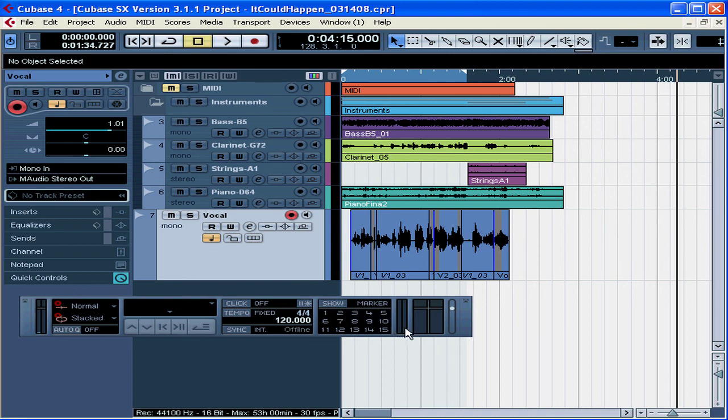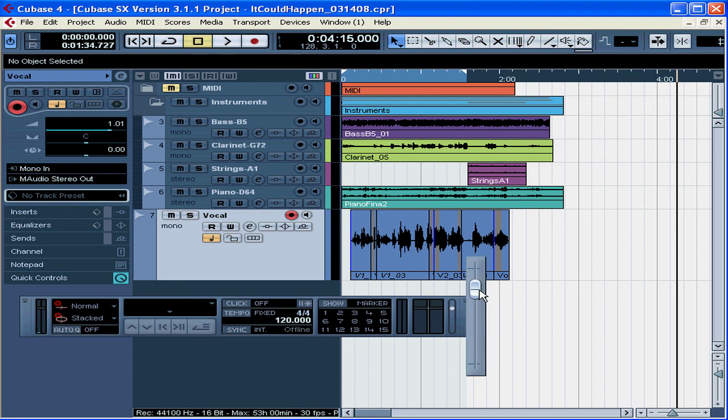Here we've got the MIDI activity level meter. On the left is MIDI in activity. On the right is MIDI out activity. Next, we have the audio activity meter showing audio in on the left from your default input. This area will light up if you have any clipping or digital distortion. On the right, we have the audio output activity. That's the output as represented on your main output channel. Any clipping will be indicated with a red light.